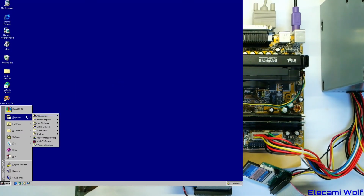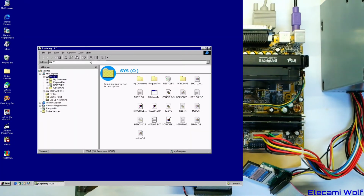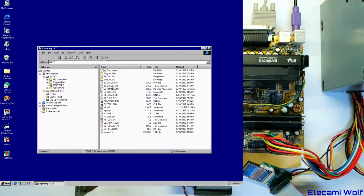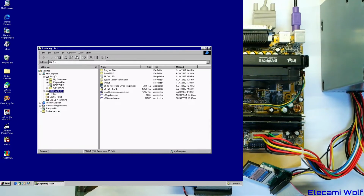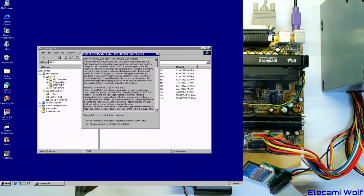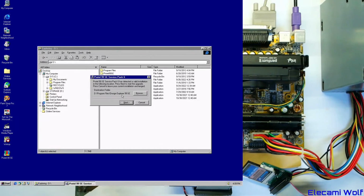Now we install the ProTel service pack. Oh no. How do we make that look like normal? I thought we told it to not do that thing to the drives. Yeah, get it back to normal so that we can use the computer properly. Now, we've got to install the service pack. Problem is, it probably can't find the installation because we're not using the default location. Okay, it did find it.